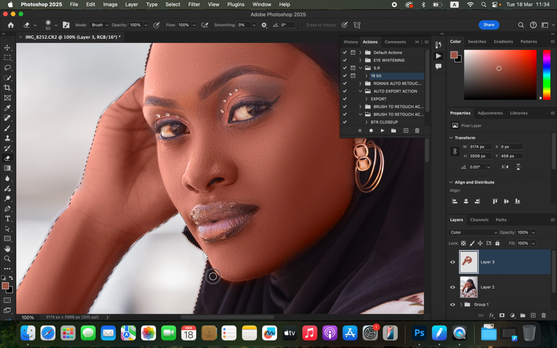So to get the brush once again, you can press B and paint on the areas that you hadn't painted initially. For the eraser, the shortcut is E. E for the eraser, B for the brush. So I'll just paint just like that. So after that, press Ctrl D, or you can use Command D to deselect or to remove the active selection. So after doing this, we're just going to come and correct the image.